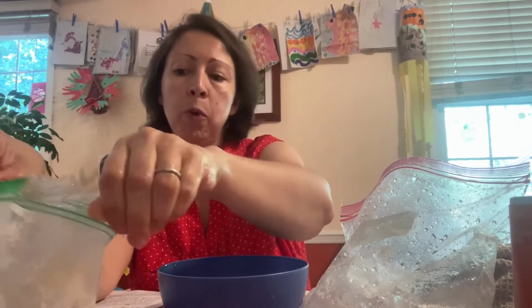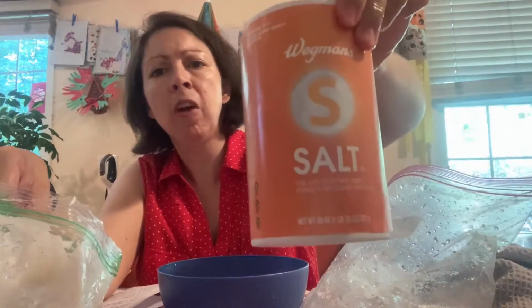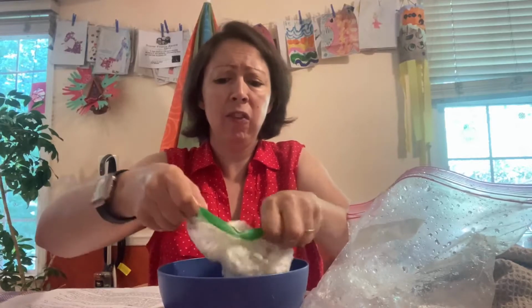Now, you remember I'm using the Morton's, the Morton salt. It's nice big thick chunks of salt. If you use something like table salt, which is much smaller crystals, you may want to wash the bag off before you try to get the ice cream out, because it's so small it'll get into your ice cream and then you're going to have a salty mess. And nobody wants salty ice cream. Salty ice cream does not taste good.